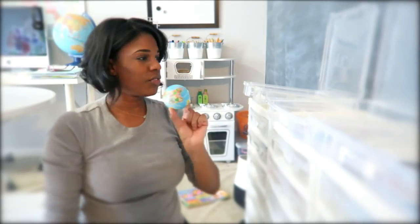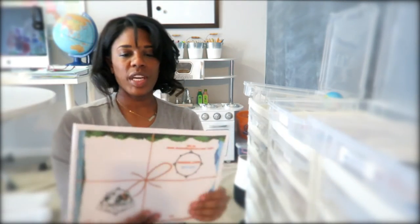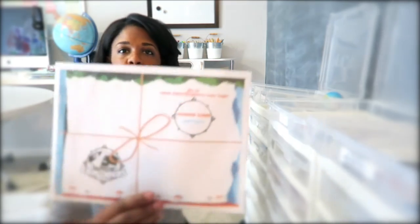So I have one for each of them, so I'm just gonna pop those in there. And then another thing we have is, we got this Junior Explorers kit in the mail. It was one of the free trials, and we haven't used it just yet. So I'm going to open this up and we're going to use that.